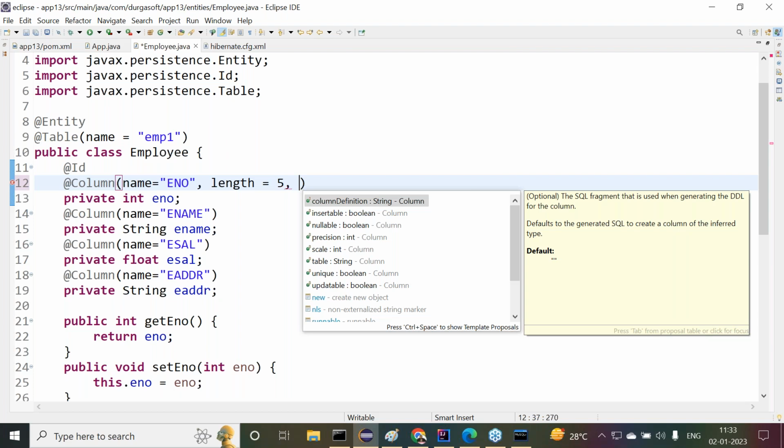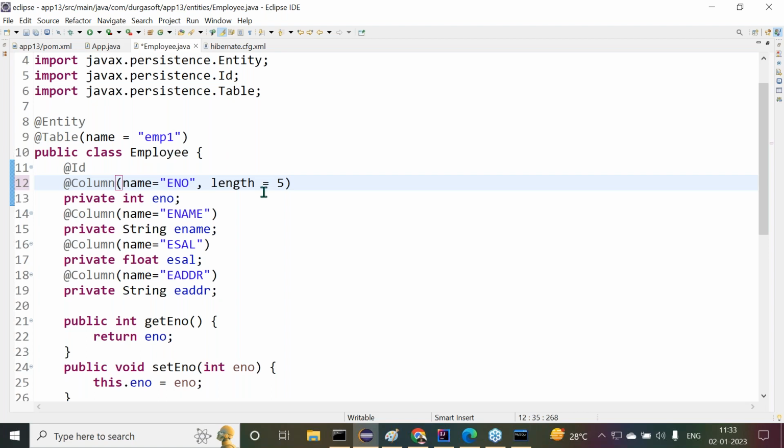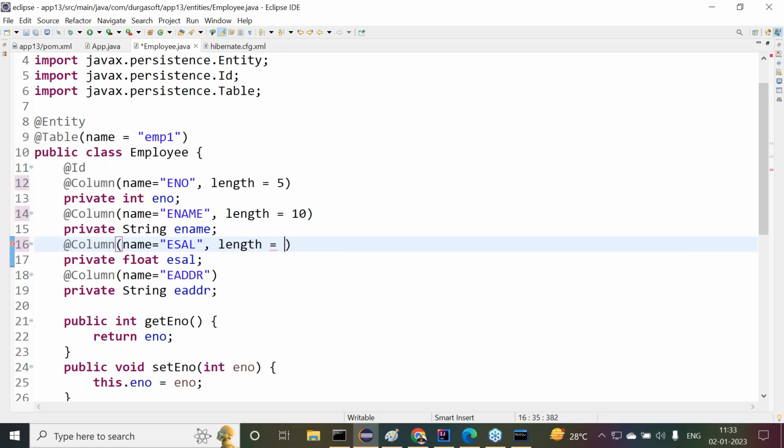Other details are not required, just size and scale we can provide. Length 5. Here for ename, the length I want to specify is 10. And length is equal to 5 again.